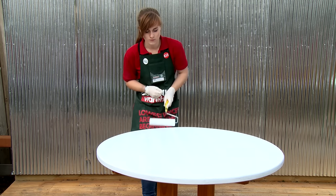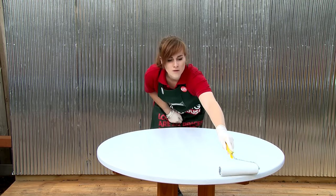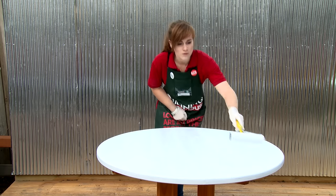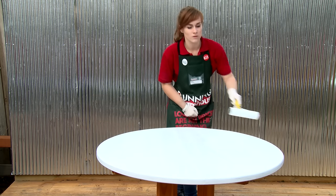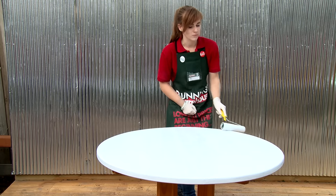Apply your primer with a roller. The primer helps your topcoat stick and also seals off the under surface. A good tip when painting any surface is to lay the paint off before it tacks — this is basically just rolling over the whole surface very lightly with barely any paint on your roller. This will help us get a finer finish. The timber I'm painting is quite blonde, so I only need to put one coat of primer. If you're going over a dark stain, you may need two.